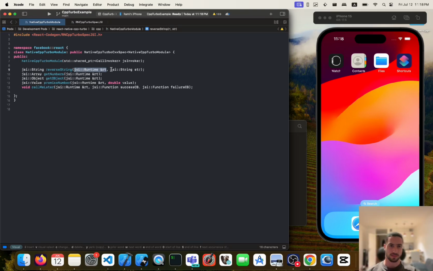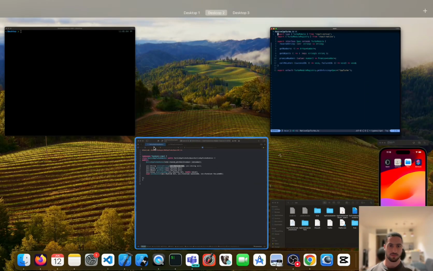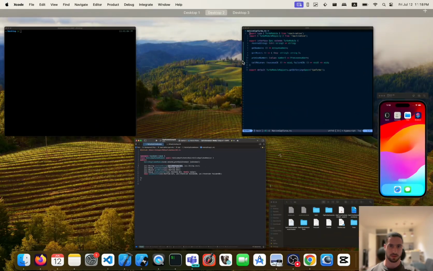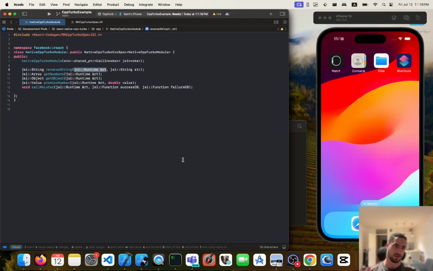And this is always the first argument, and then the second, third, fourth, whatever, are the arguments that you were expecting from the function. So reverse string was expecting a string. First you get the runtime, then the string. Get numbers was expecting nothing as the argument, then you only get the runtime, all right? And the same for every other function, right? And the return values also respect the return values that you set.